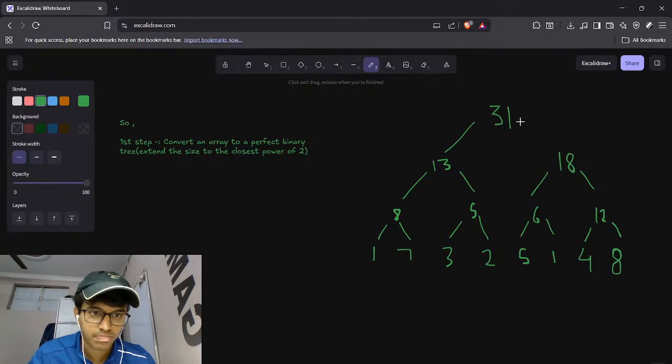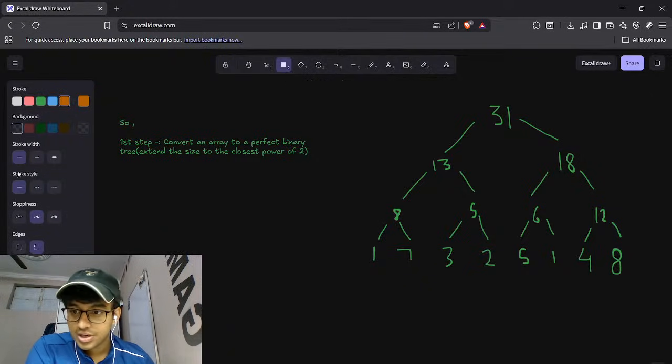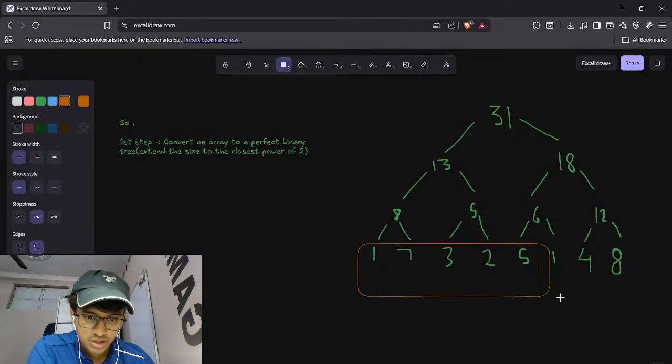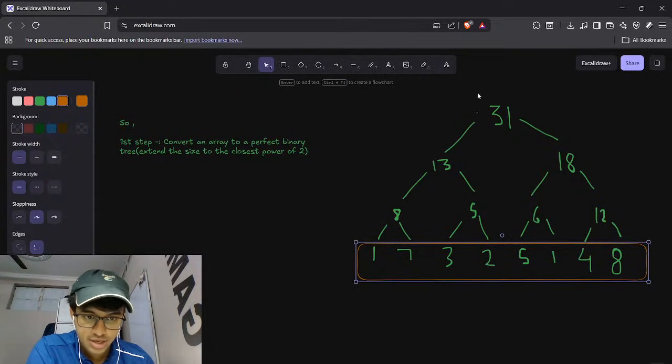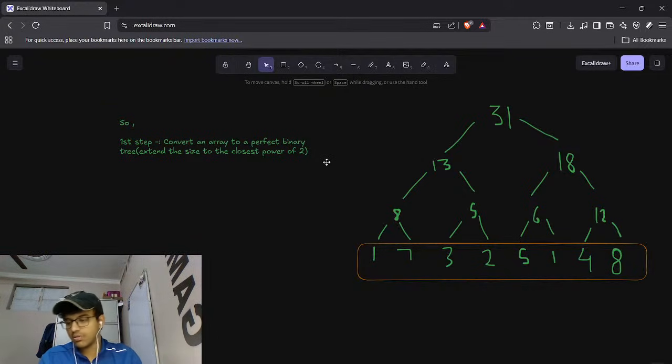It's 31, right? So this is a segment tree, and this is our original array, by the way, for illustration purposes. And this entirely is our segment tree. Okay, it makes sense.